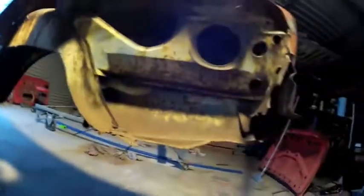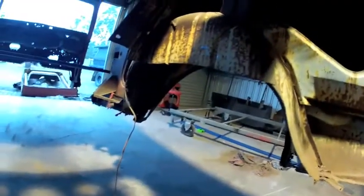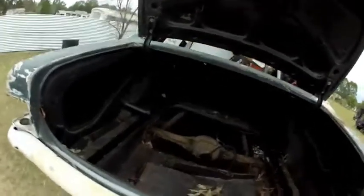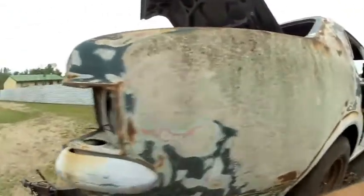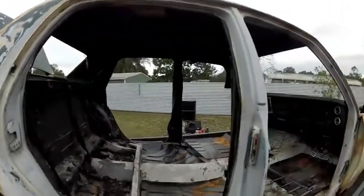Yeah, so I'll go along, drill all those spot welds out, and then drop all that out, and then it'll be time to go do it to the donor car. Yeah, so that's where I'm at. Yes, this is what I'm going to do to this one. Unpick it all along there, around up there. I'll just cut the outside around here. Same thing, I'm just going to tack it along here, just that way I've got more room to get at it.